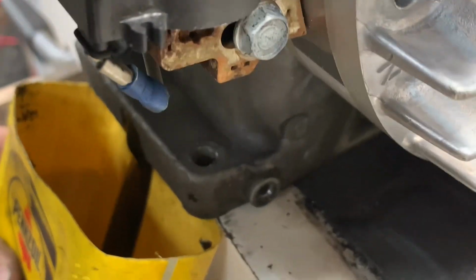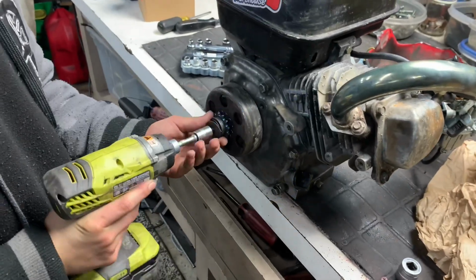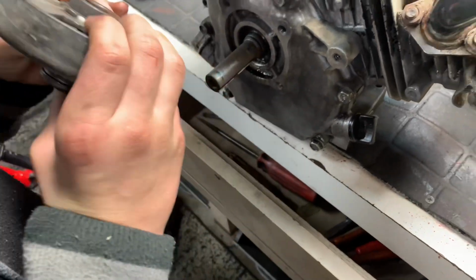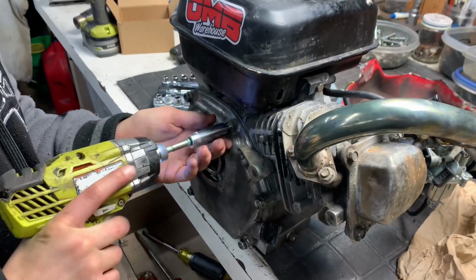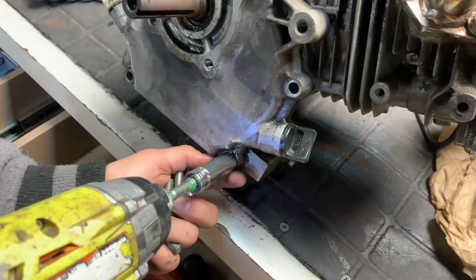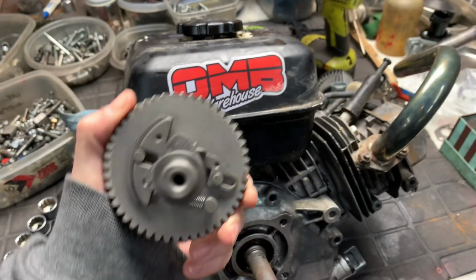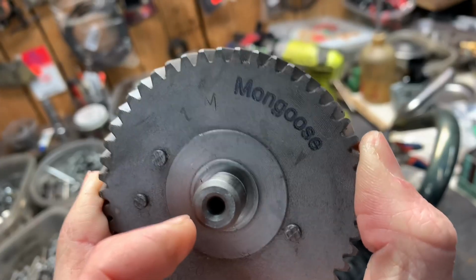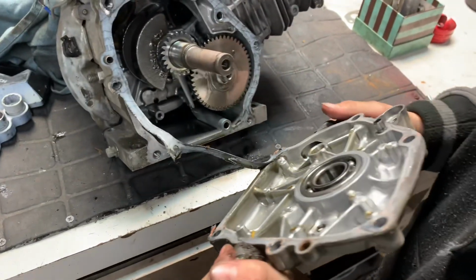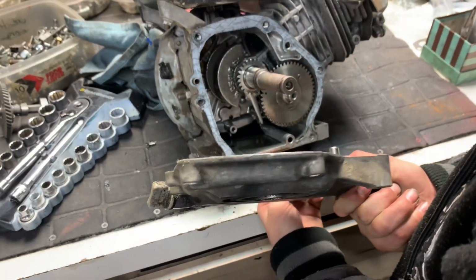Dang, I swear we just changed the oil in this thing. It's already filthy. I think those side covers are 12. You're gonna see the difference on this cam compared to the one that you had in there. What do you do? He ripped the gasket. And that was a brand new one that we just put on there too.